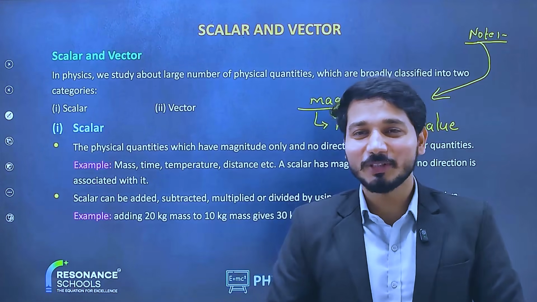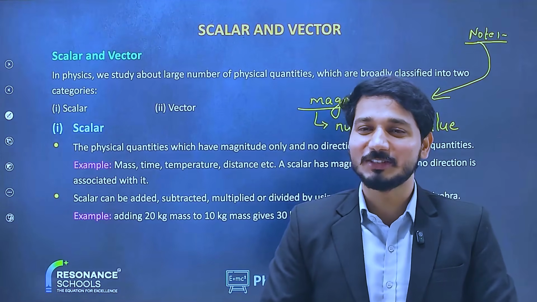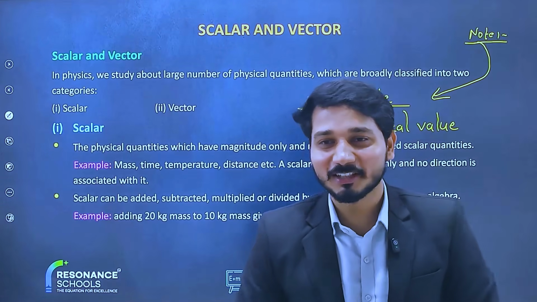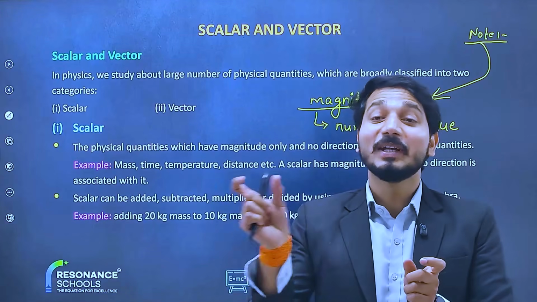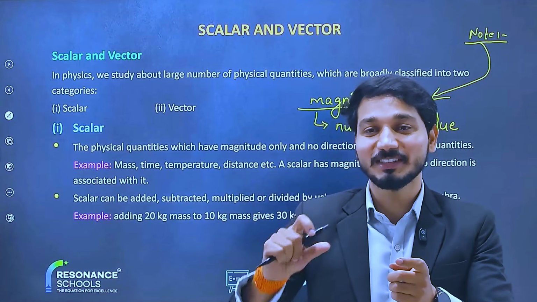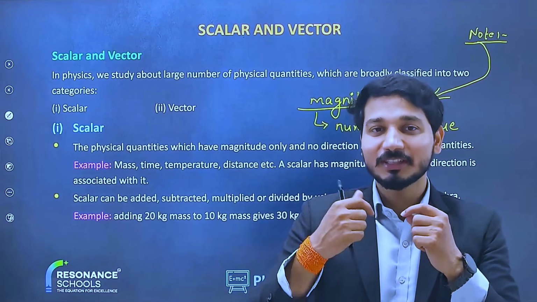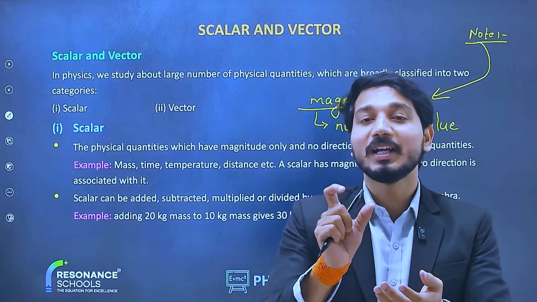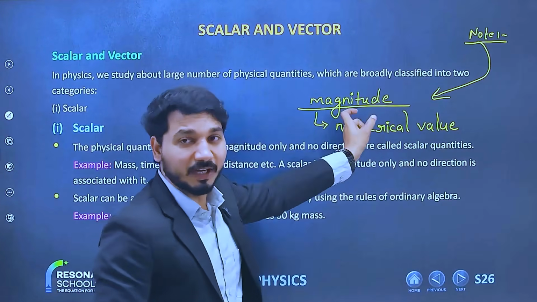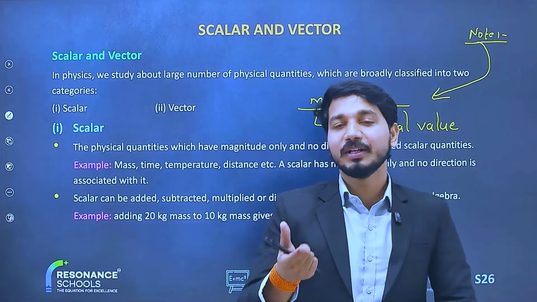Okay. Have you ever asked the vegetable vendor, "Bhaiya, just give me 5 kg of potato towards north or towards right?" Or would he reply, wait? No, we are not mentioning the direction. Towards north, towards right, towards south means we are mentioning the direction, right? So when we tell the vegetable vendor, we are only mentioning the magnitude, the numerical value only. 5 kg: 5 is the magnitude, along with the unit.